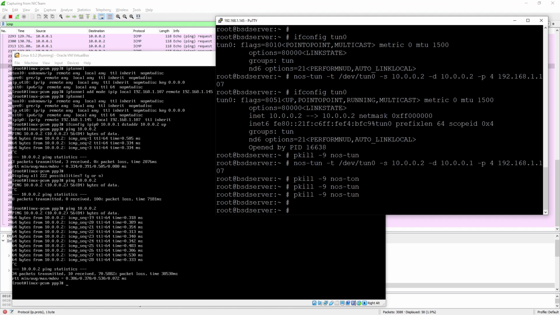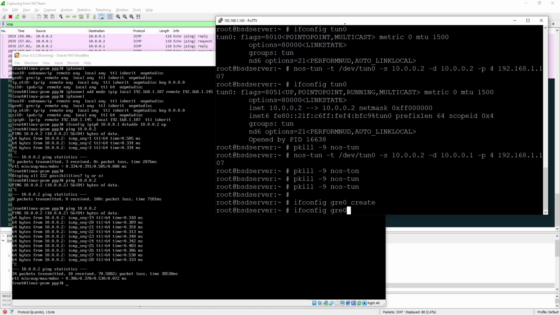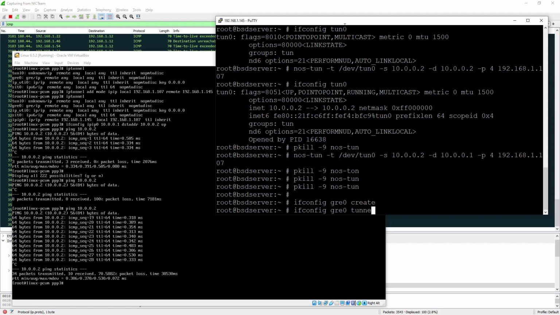Now, we can also do a GIF tunnel. I'm sorry, a GRE tunnel. GRE tunnels aren't too horribly difficult to create. So on FreeBSD, we'll do ifconfig gre0 create, ifconfig gre0 tunnel, and then it's the exact same arguments as before.